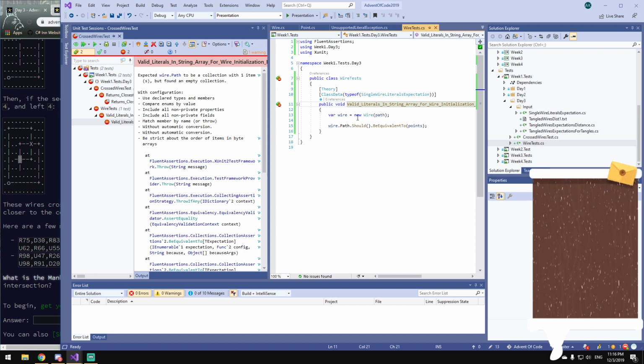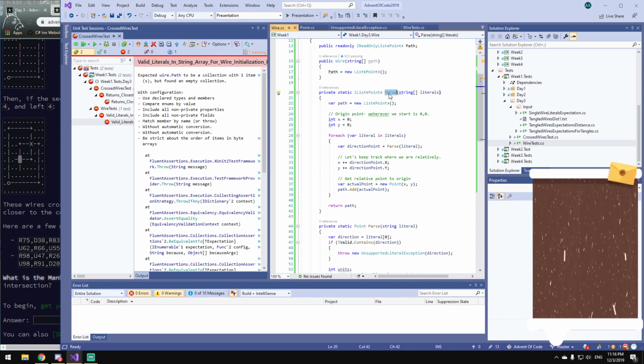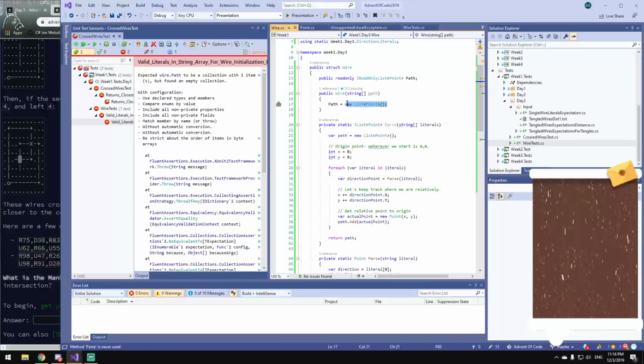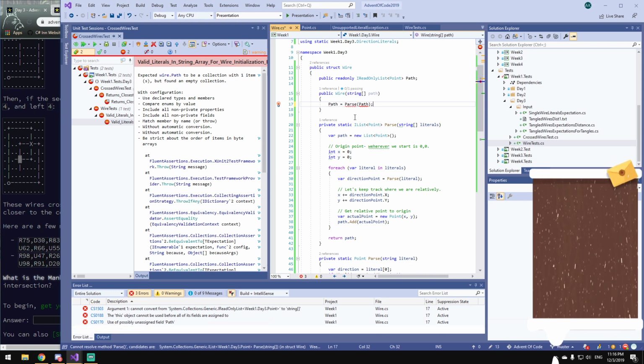Empty collection. It's empty collection because I didn't do anything yet with the way I parse it. I didn't use it. So path parse from this path.